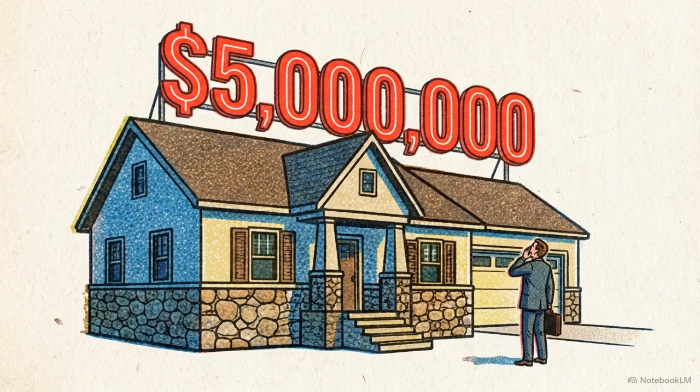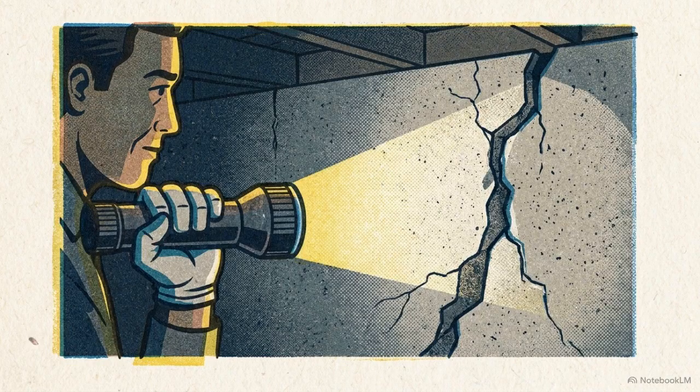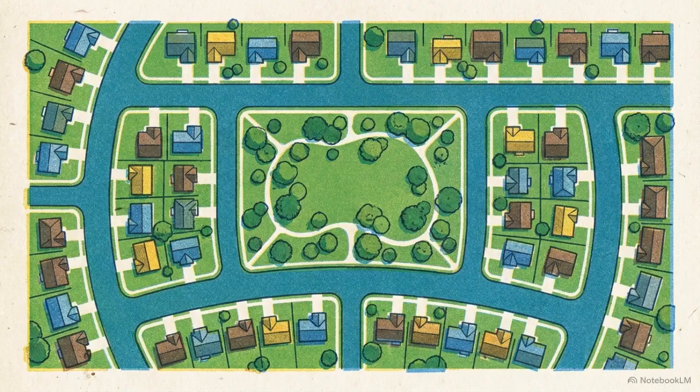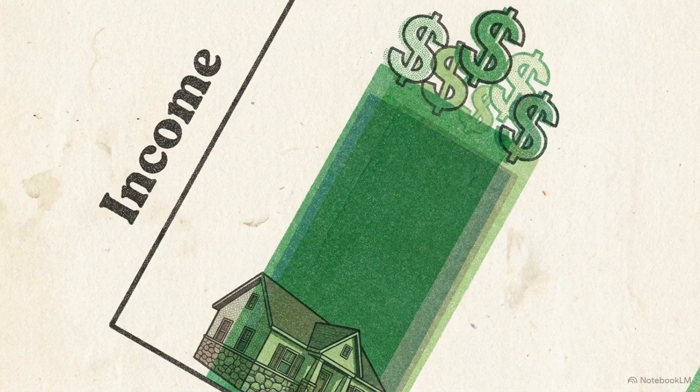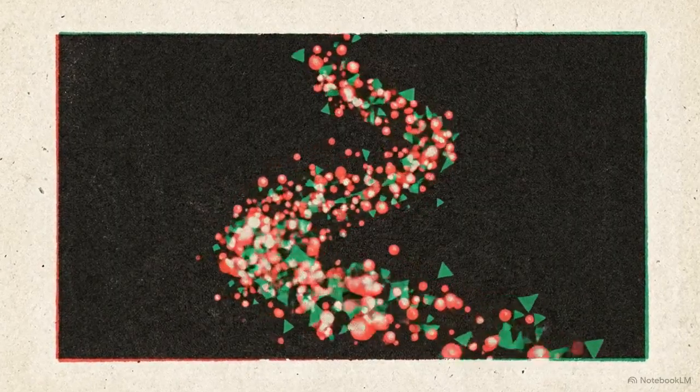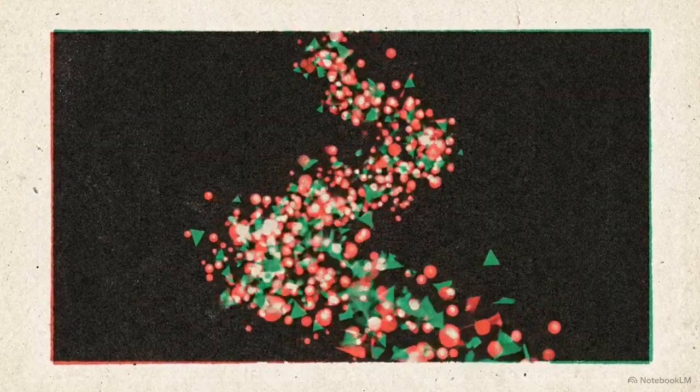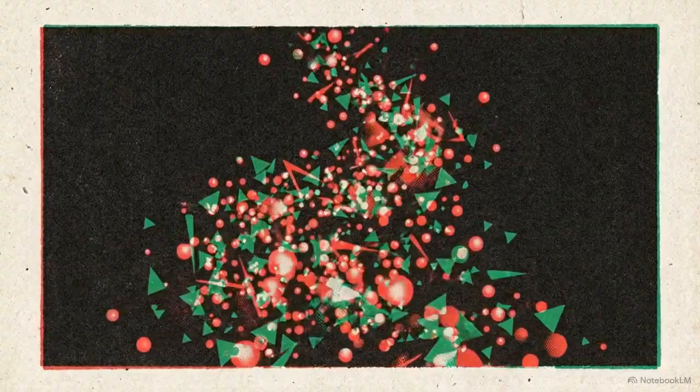Imagine buying a house. You wouldn't hand over your life savings based purely on today's asking price. You would check the physical foundation, assess the neighborhood, and calculate the potential rental income. The financial markets operate by the exact same logic. That flashing ticker price you see on your screen is often completely disconnected from reality.